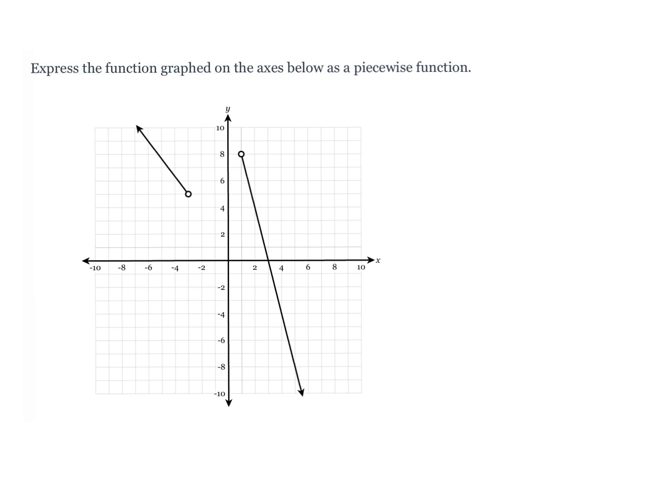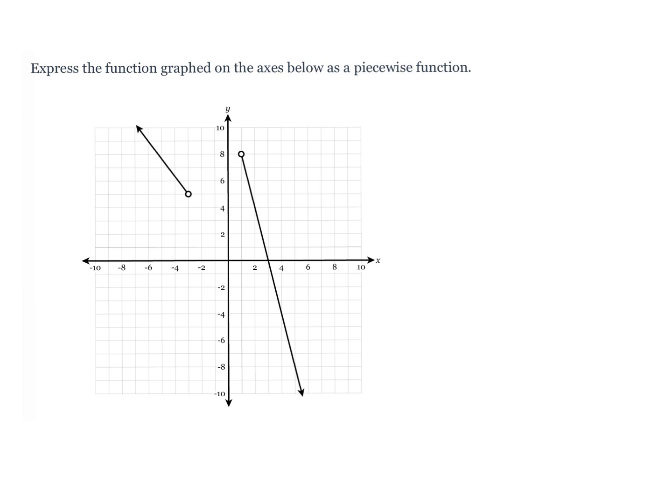We are going to talk about some piecewise functions, so let's go ahead and start with this one here. This one is from the level 1 assignment on Delta Math, and we are writing a piecewise function from the graph, which is a little bit more difficult than just graphing it from the function. It's kind of like working backwards. So we can see that there are two different pieces of the function here.